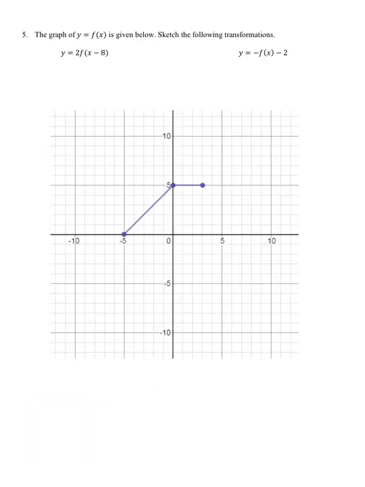For question 5, we have this graph that we're going to transform in 2 different ways. For this problem, I'm going to write out the path that each of these 3 points will take when you run it through this function. So for starters, this function does 2 things. I see we're multiplying by 2, and then there's this minus 8.